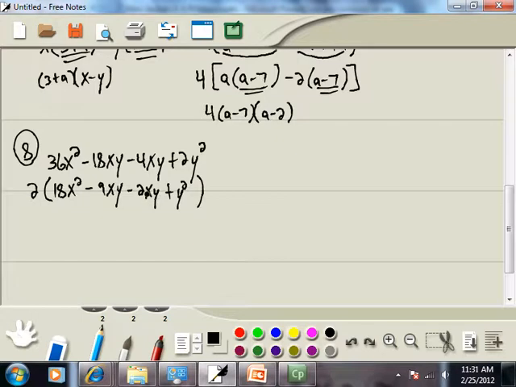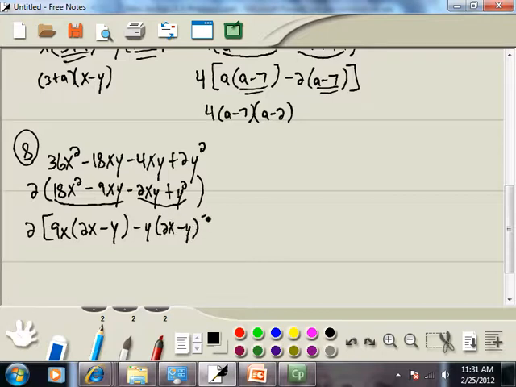Now what's inside the parentheses here is 4 more terms, so I think factoring by grouping. I'm going to group the first 2 together, and I'll group the last 2 together. Now the first 2 are both divisible by 9, and they both have an x. So I'll factor out a 9x. 18 divided by 9 is 2x, minus that 9 and that x is gone, and we're left with y. My second group, first term is negative, so I'll factor out a negative, and they both have a y. And that gives me 2x minus y.